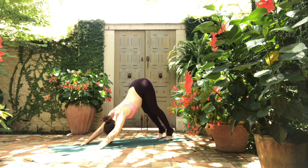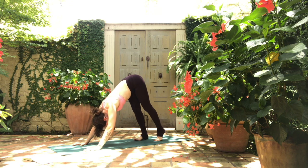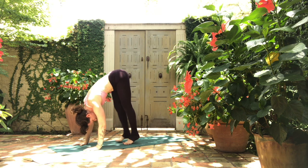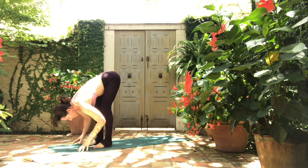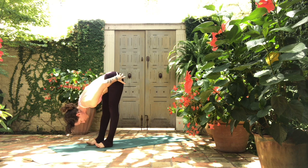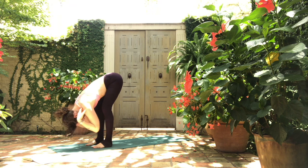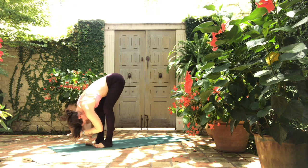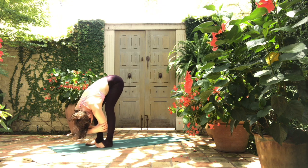And can you keep the eyes right there between the two big toes as you baby step the feet up to the top of your mat? So keep letting the head just hang, and we'll come to ragdoll. Soften the knees. Again, we're not looking for the hammy stretch with knees locked. Soften the knees and let the focus come to the spine. So the shoulders can drop down towards the ears. We can shake it out or grab opposite elbows or take some hands behind the head, maybe sway.